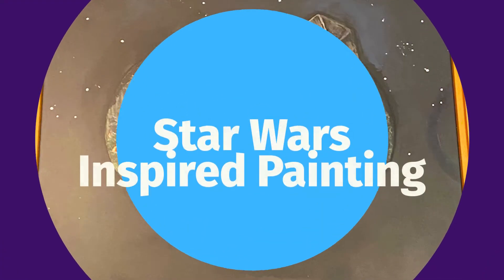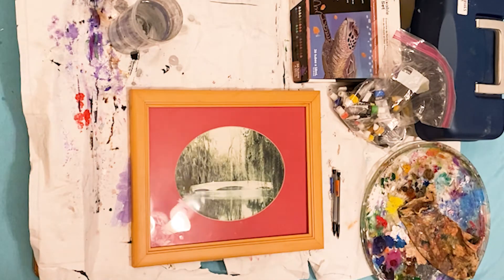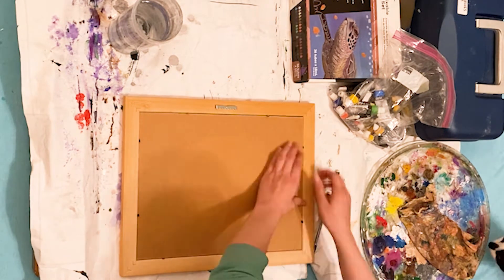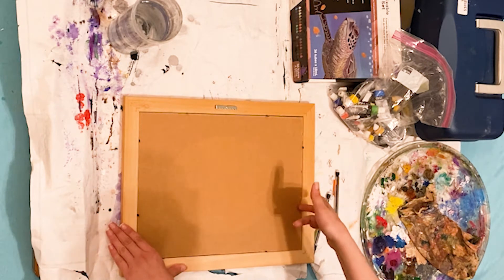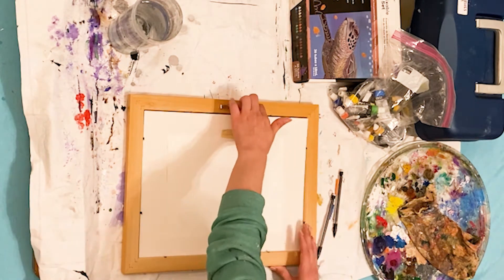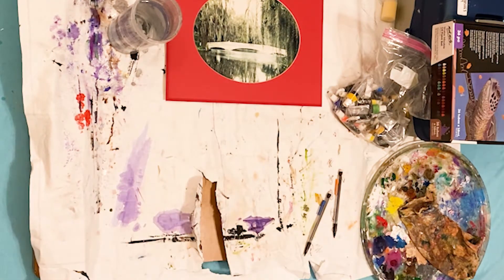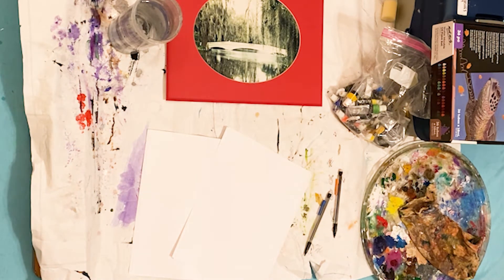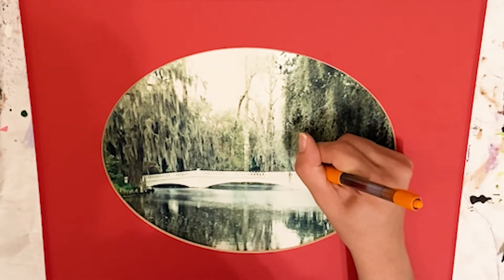For my first painting I ended up doing a Star Wars inspired painting. Go to a thrift store and find a picture that you like. The first thing you'll have to do is remove your picture from the frame and take away any glass. Unfortunately I realized that this was a photograph taped into the picture instead of being a painting, so that was sad, but I had committed and I was inspired so I decided to paint on it anyway.